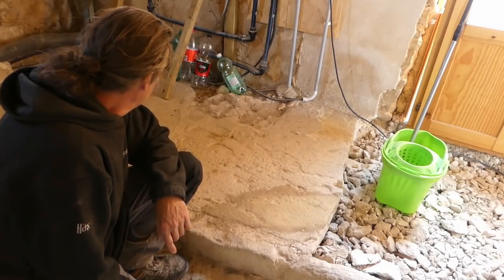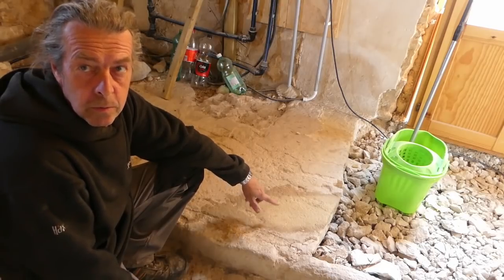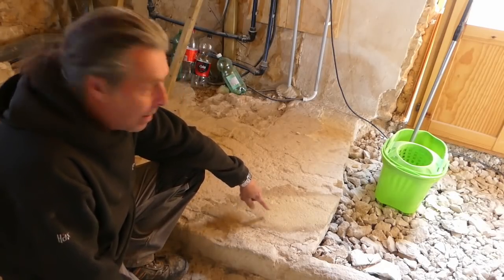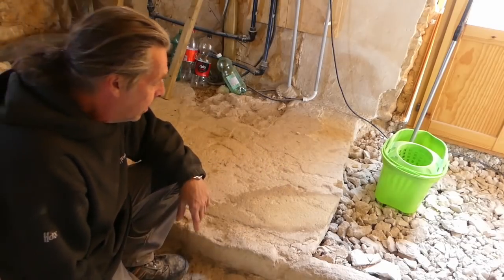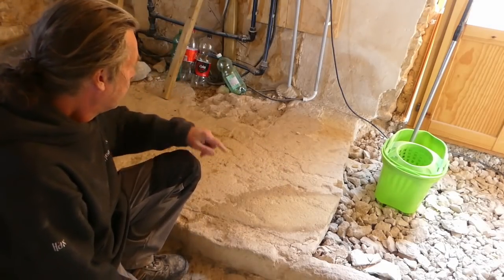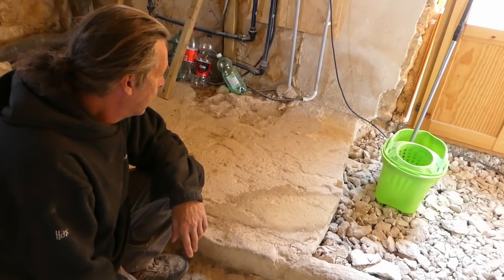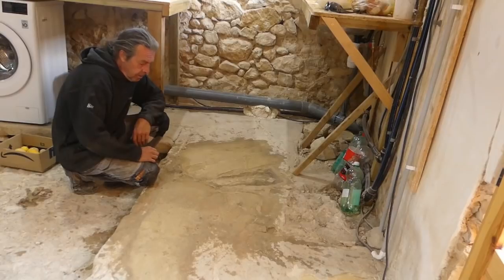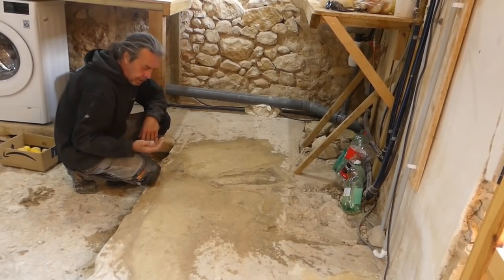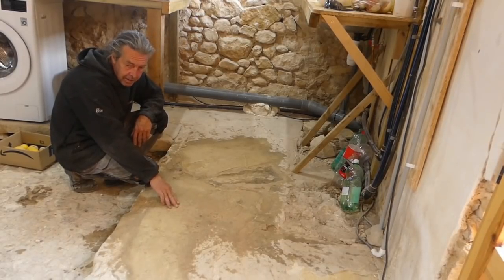So I think I'm going to try and give this a clean up. I did that with a little scrubbing brush and just some water, and see how it dries. But thinking about how to finish them as well, whether we do anything with them or not, I don't know. I'm going to try and mop this area here, give it a good brush, a good hoover, and then mop it and see what it comes up like. Let's have a look. This is going to clean up lovely. Look at that, if you can make that out. It needs a serious clean up, but I think it could be a case for linseed oil in it, or not sure.